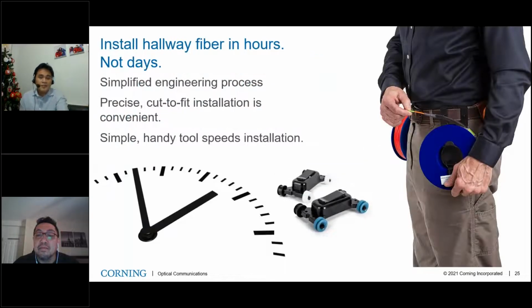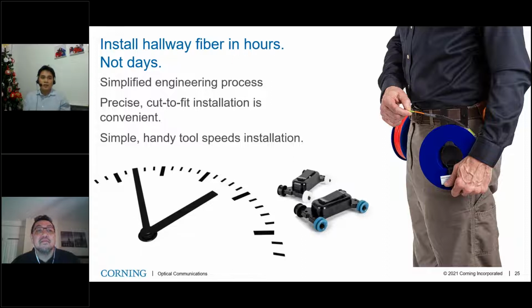Aside from simplifying the engineering process, ClearTrack Fiber Pathway also simplifies the installation process. It has simple installation tools that help installers maintain consistent spacing from the ceiling or baseboard, prevent uneven rounded corners, and apply enough pressure to the adhesive. The handheld installation tool with the blue wheels is for the hallway, while the white one is for the in-living-unit application. One great advantage of using ClearTrack hallway fiber pathway with the 12-fiber micro module is that it enables the installer to install it in hours and not in days.